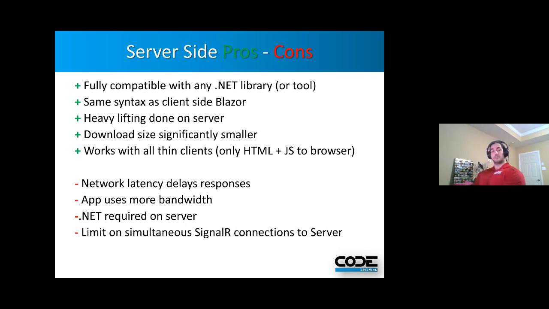The cons for server-side is, we have to worry about network latency and delays in the responses. Because you have a constant connection to your server, it also means your app cannot run if you have no internet connection. As soon as you lose internet, you lose functionality of your app, obviously. And if your connection is bad and it takes a while to communicate back and forth, that might incur some delays in the responsiveness of your app.